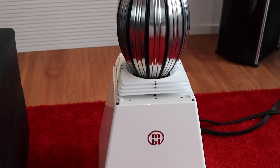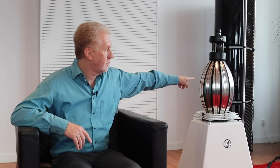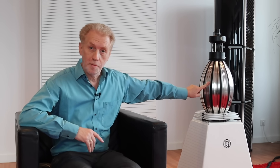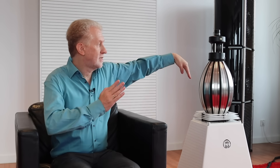The MBL 101 is basically the latest version of the basic idea why MBL was founded. This speaker is basically an omnidirectional loudspeaker system, so it radiates 360 degrees. These large petals have bended segments arranged around the middle axis, and when a segment goes outwards it creates sound pressure. We have larger segments for the bass, smaller segments for the midrange, and the tiniest segments for the tweeter.